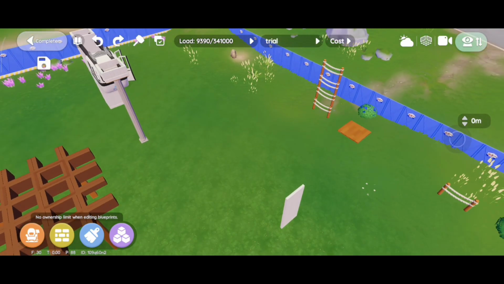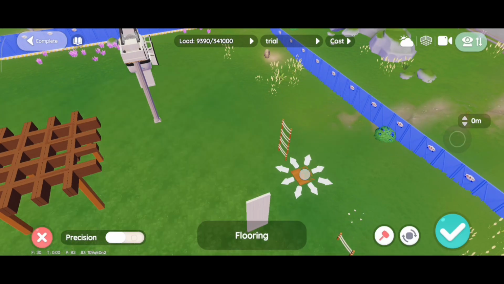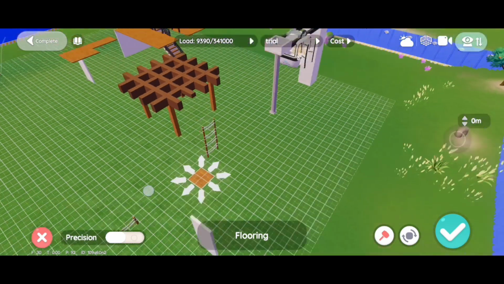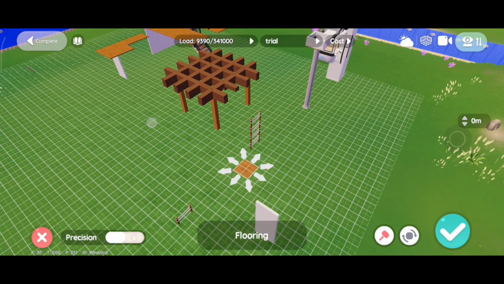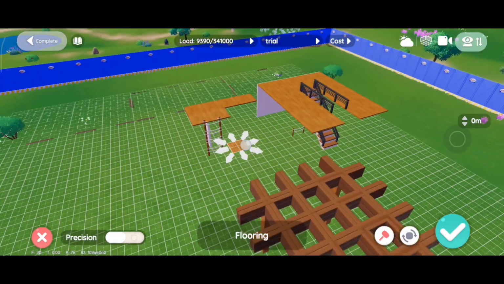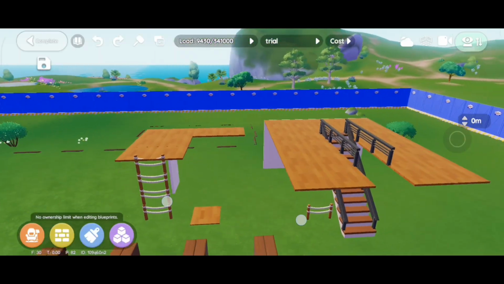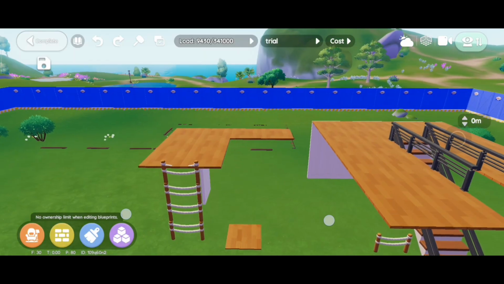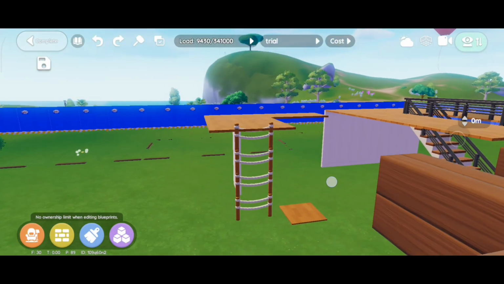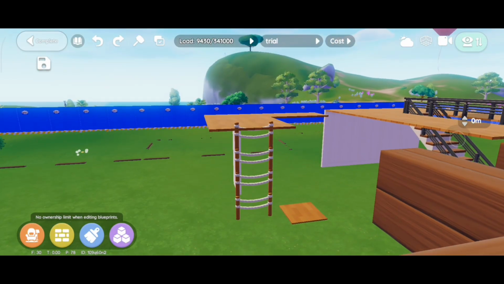And then after that, just place the ladder wherever you want by moving the floor. For example, I want to place it here. And your rope ladder is done like this. And make sure the floor is never deleted, because if you delete it, the ladder will also be deleted.